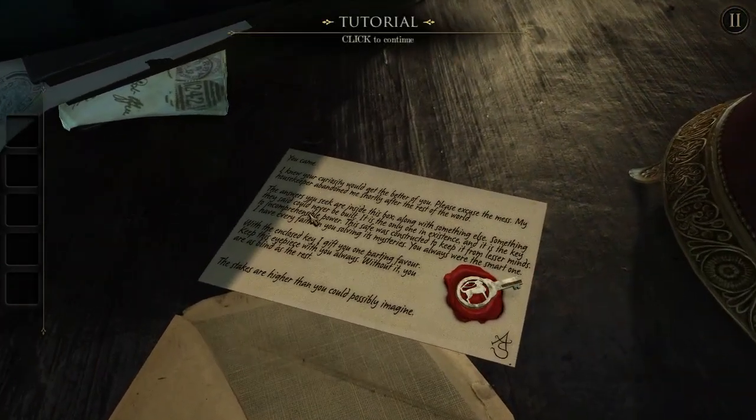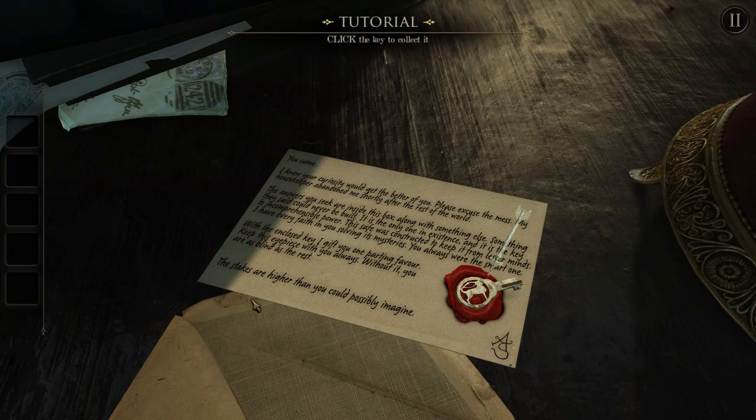Slide. Okay. You came. I knew your curiosity would get the better of you. Please excuse the mess. My housekeeper abandoned me shortly after the rest of the world. The answers you seek are inside this box, along with something else. Something they said could never be built. It is the only one in existence, and it is the key to incomprehensible power. This safe was constructed to keep it from lesser minds. I have every faith in you solving its mysteries. You always were the smart one. With the enclosed key, I gift one parting favor. Please keep this eyepiece with you always. Without it, you are as blind as the rest. The stakes are higher than you could possibly imagine.